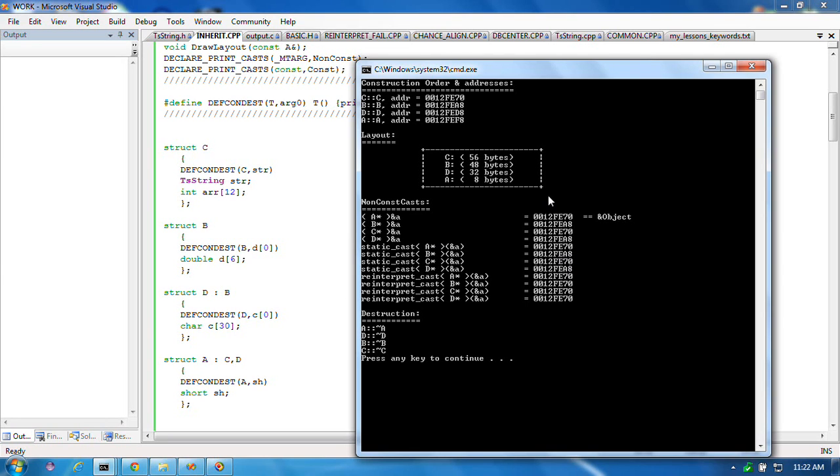78, so that's the same, okay? Static cast worked properly, but reinterpret cast, which does nothing, always just gives you the base address. It never changes this. So if we had some data in here, these casts would fail on the cases B and D. So the B and D casts would fail.